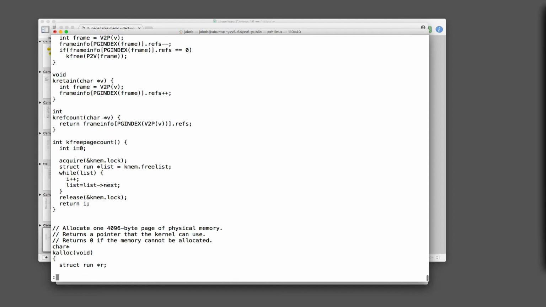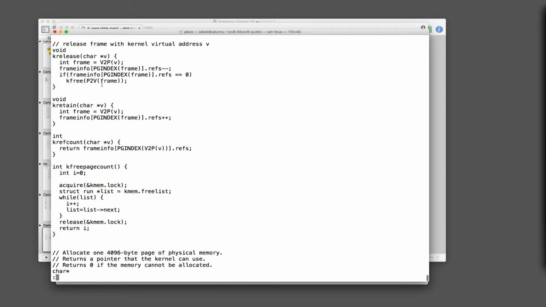And then if you use it again somewhere, you put another pointer to this page, well, then you're supposed to k-retain it. And that means, if you've used maybe in Objective-C, you may have seen this a lot, release and retain, if you do any iOS programming. Basically, it increases the reference count on this page. And then there's k-release, which decreases the reference count. And then if it ends up being 0, well, then we also free it. Because now there's no other user of this page, so we can add it to our free list.